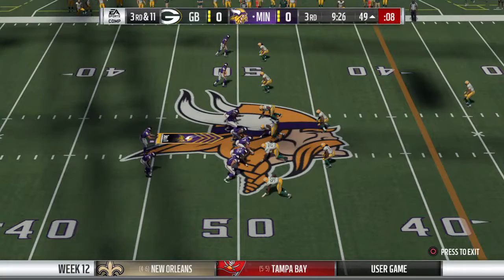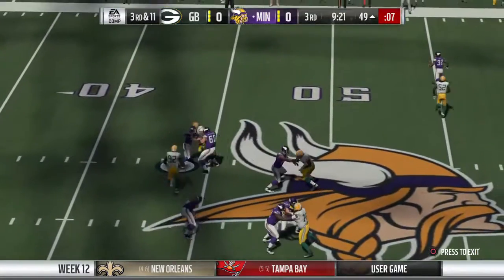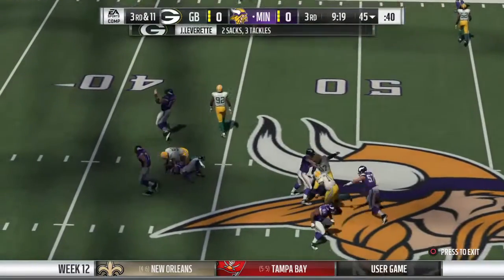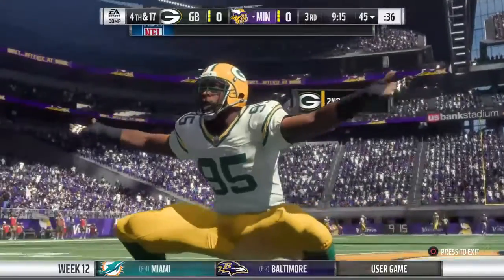Here we go now. To throw on 3rd down. Hoover. Pressure, and he's going to be taken down. They sack him back right around the 44.